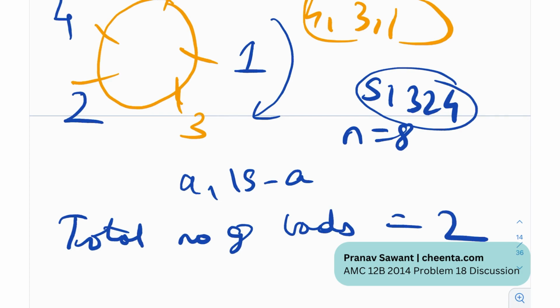You might miss out on certain cases, you might miss out on certain combinations that may sum up to n is equal to 7, n is equal to 8. It's really easy to miss that, and it's really easy to consider this and n is equal to 7 as unique combinations. In that case, if you do not actually check that, you would report the answer as 4, which would be incorrect. That's a very important thing to keep in mind. So yeah, I hope you learned some very important lessons from that.